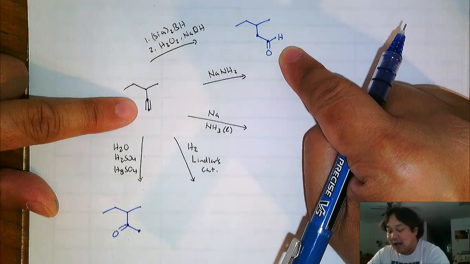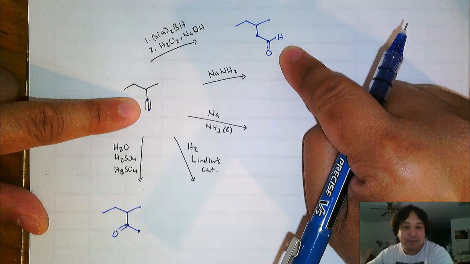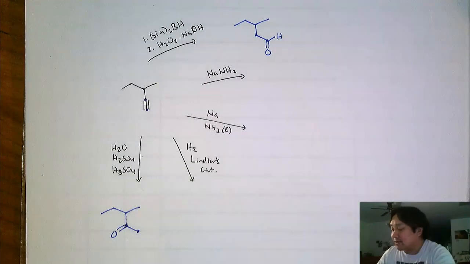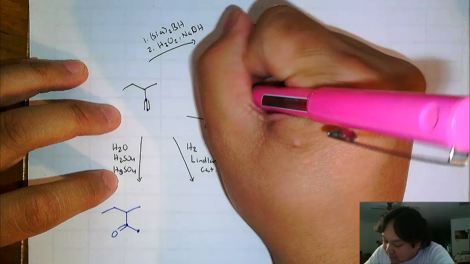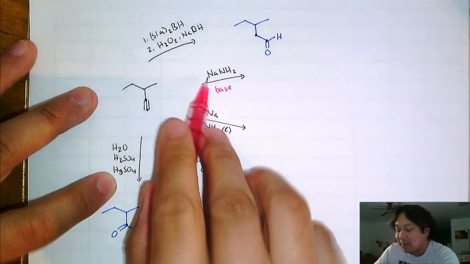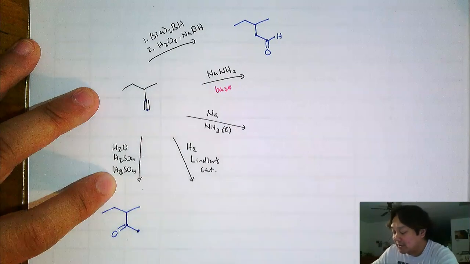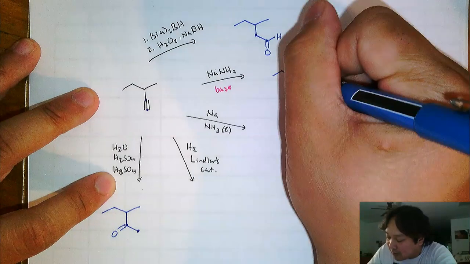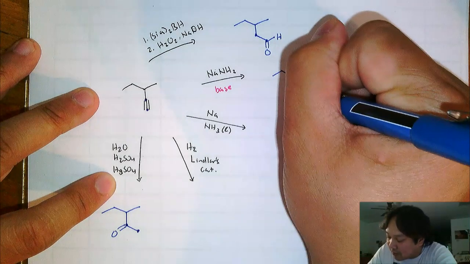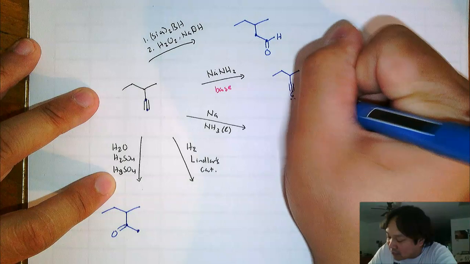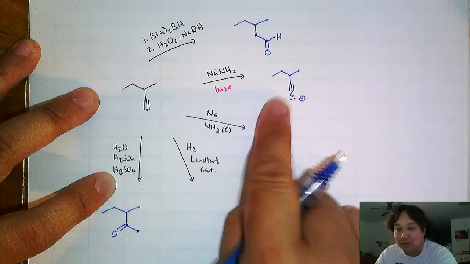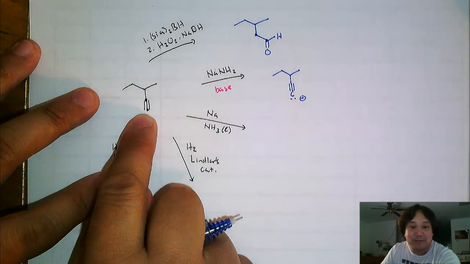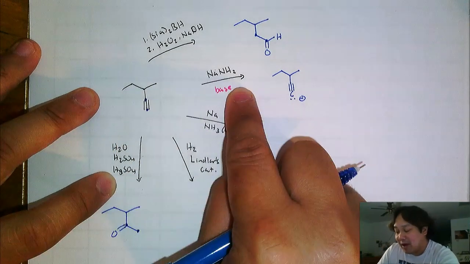For the alkyne, that's terminal. I wanted to use a terminal alkyne because what is this? This is a strong base. Do you realize that this is Na plus, NH2 minus? All we're going to do is deprotonate the terminal carbon. Okay, again, it looks a little strange because I drew the triple bond vertically, but we're just stripping off this proton right here. I wanted to do this reaction.